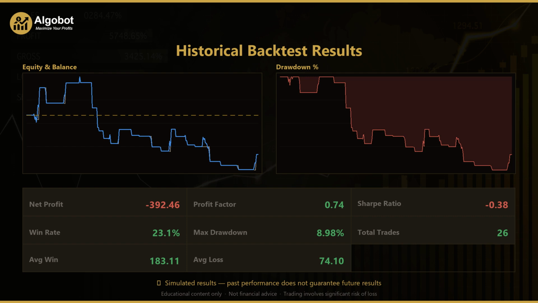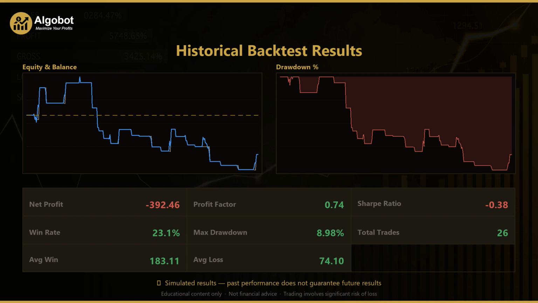That sounds low, and it is, but a low win rate is completely normal for a reversal system that aims for a reward larger than its risk. In fact, the average winning trade came in around 306, while the average loser was about 136. So the winners were more than twice the size of the losers, exactly as the reward ratio is designed to do. But here is the honest part. Over this particular sample, the math didn't come out ahead.